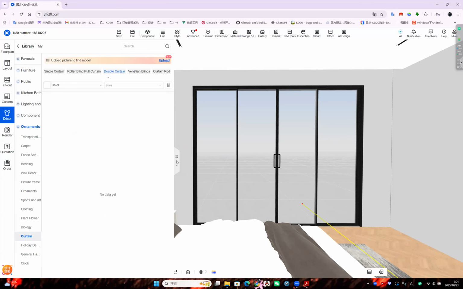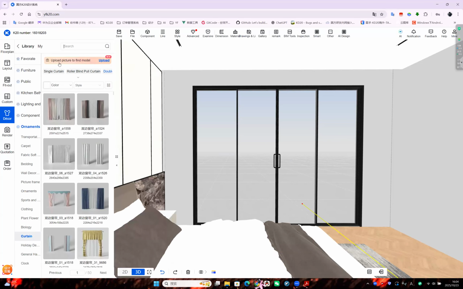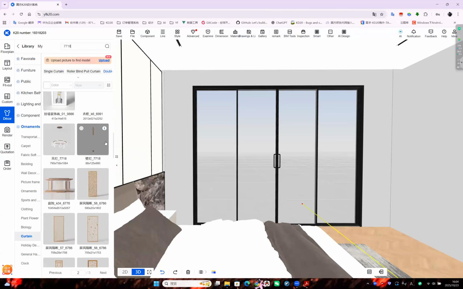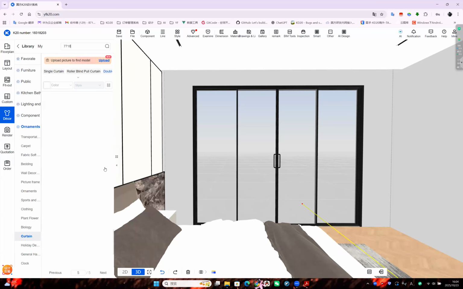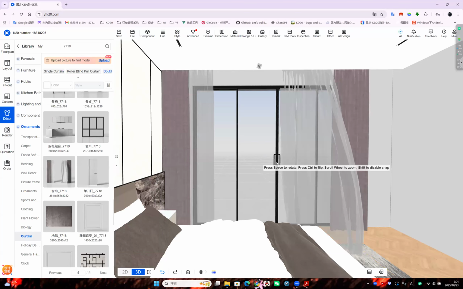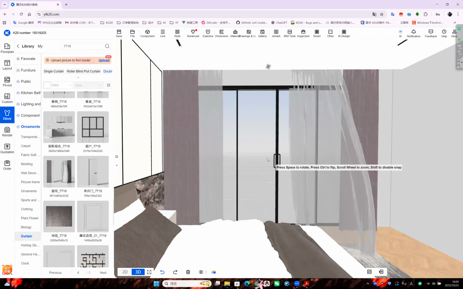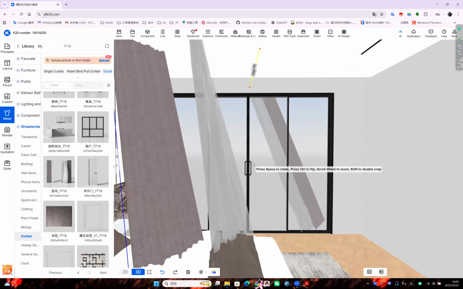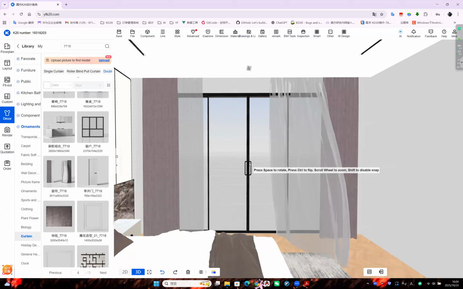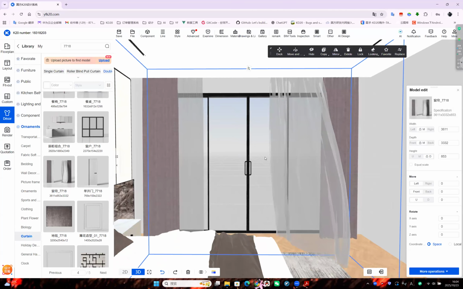718. Okay, this one, and then we move to here. Our mouse should move to the sliding door and then left click, and then we change the width.